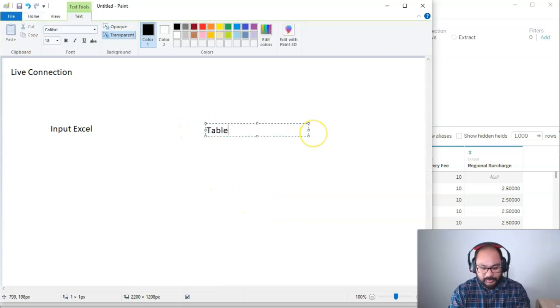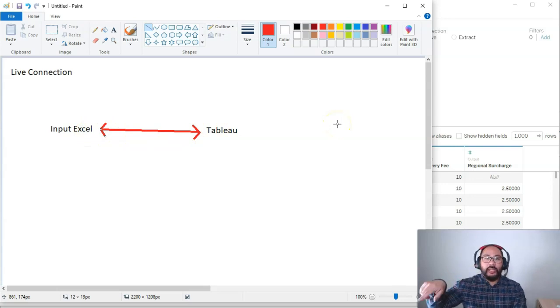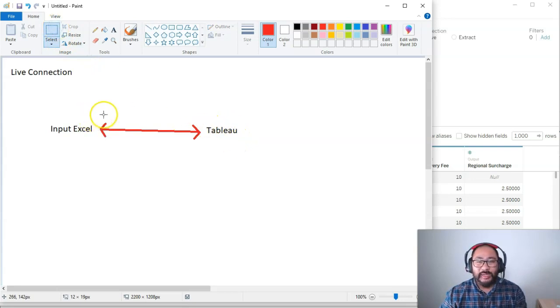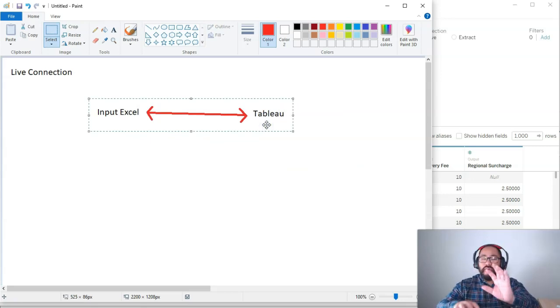And we have Tableau here. And what happens is it kind of goes between the two. So the raw data exists in Tableau, but we're feeding it back and forth whenever we're doing visualizations. Everything we're doing, we're actually querying the Excel spreadsheet. So if I say show me a line chart with dates and something, it goes, okay, cool, pull the dates and then do it. Get the measure and do it. And it takes time to go back and forth. And the bigger your data, the more time it takes. So when you have larger data, this actually becomes quite a pain, especially if you're prototyping something new, you don't quite know how everything's going to work out, and every time you tweak something, you have to wait for it to process.